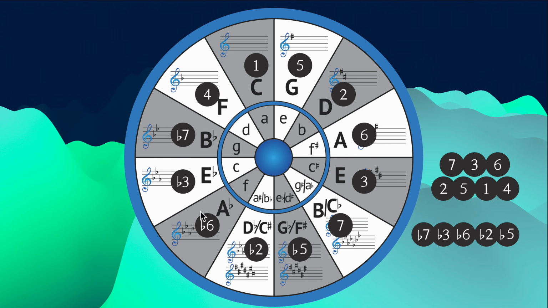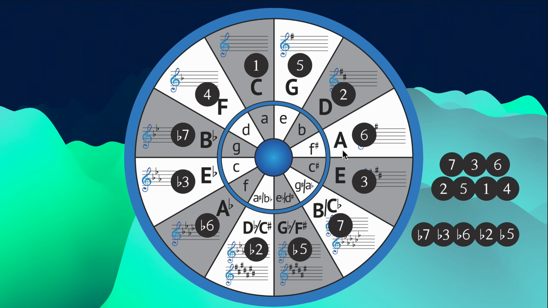And really it's a continuous circle. I like to start at the 7 because you see all the flats here. And if we start at the 7, we go 7, 3, 6, 2, 5, 1, 4. And if we're in the key of C as the 1, that makes B the 7. And that takes us through the maximum number of fourths within the key.